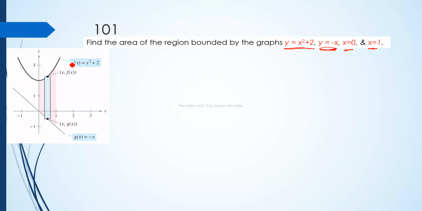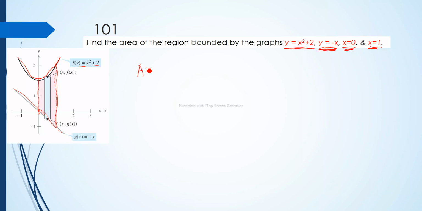So first we have y is equal to x squared plus 2 represented by here. So we have a curve here. This is our given curve. Next we have a line, this one here. It is also bounded by x is equal to 0 and x is equal to 1. So at x is equal to 0, this is the line, and at x is equal to 1, this will be the boundary also. So obviously we'll be using our vertical strip or vertical differential element in solving the area of these specific regions.